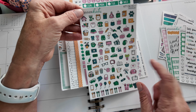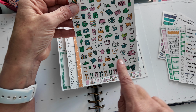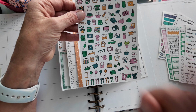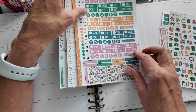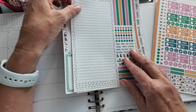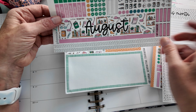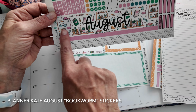And then these are the doodles. This is the doodle page that matches for the month. And they're always the same doodles, just they are colored to match the monthly stickers that you get. And these are the weekly stickers. This is this month. And this is it. This is August. And I will write down what it's called, but it's so cute.